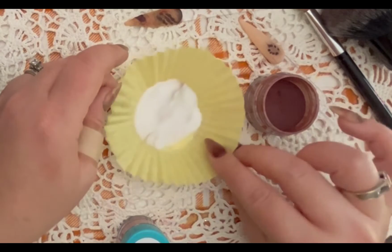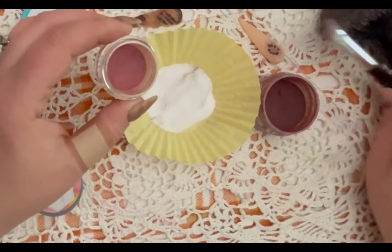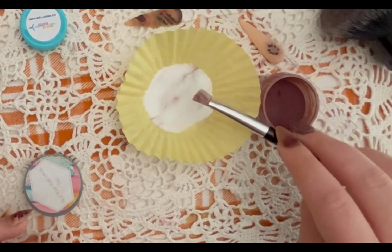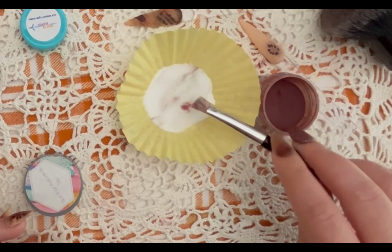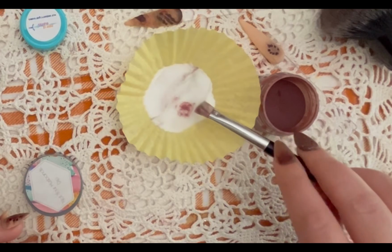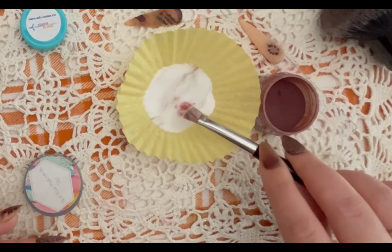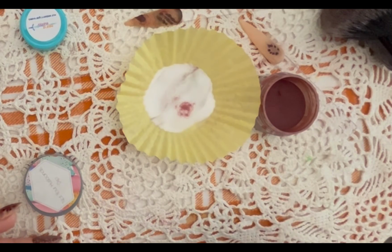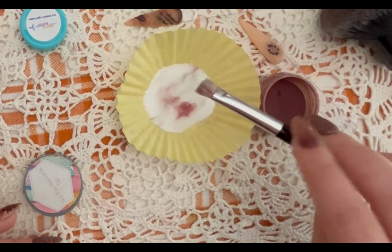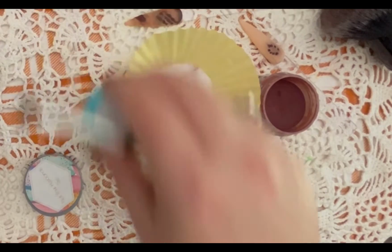So I'm just going to go in with the same marbling concept with this bite mark nail, but I am going to be a little bit more conscious about where I put the colors. So Cranberry Dreams right here, I'm going to put it in one designated area, and this is going to be where I'm going to set the bite mark on top of it, so that way there's a really concentrated red around the bite mark. And then I'll kind of bring that out. I'll put some green around it, a little bit of taupe on top, and then I'll repeat the same thing with the cuticle line with Black Cherry as well.